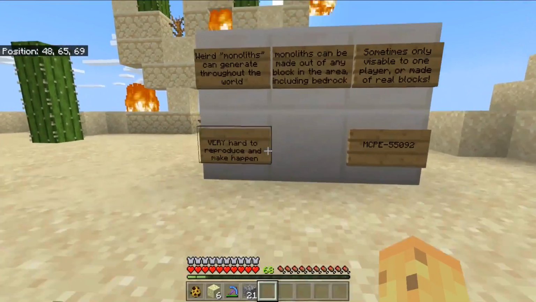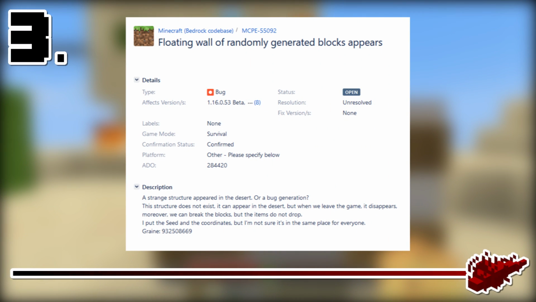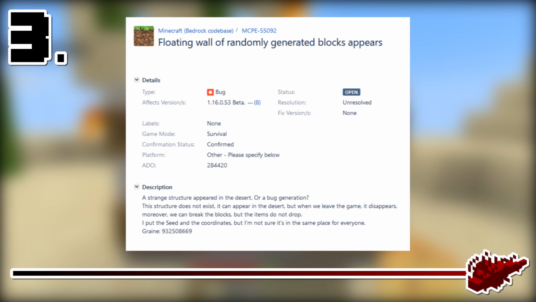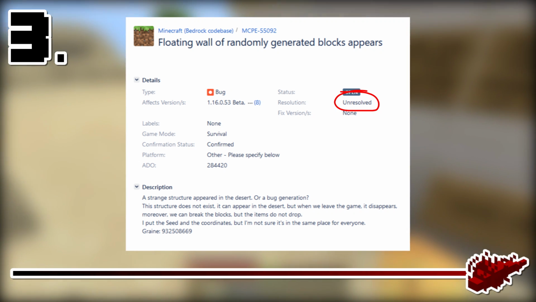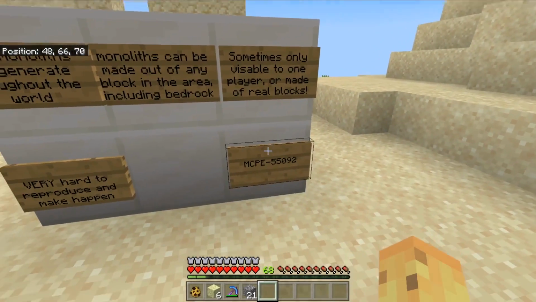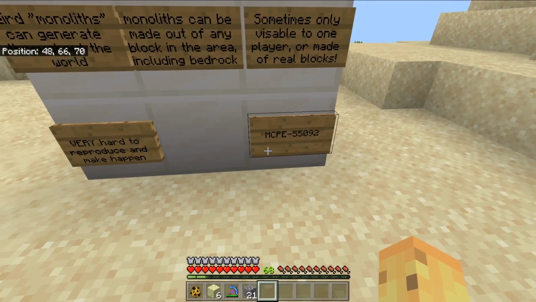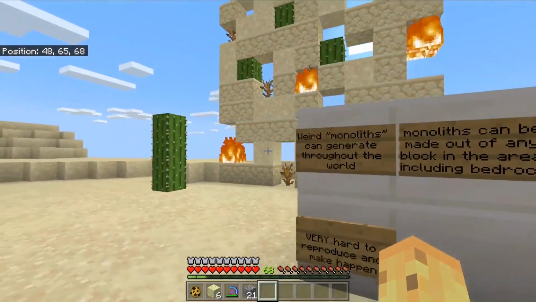Speaking of bugs that annoy me, this one is really close to my heart because weird monoliths generate throughout the world. Monoliths can be made out of any block in the area, including bedrock, sometimes only visible to the player or made of real blocks. Very hard to reproduce and make happen. This is one of the reasons why it's such a hard bug to fix, but something about MCPE 55,092, bear in mind that means there's 55,091 bugs that came before this one.